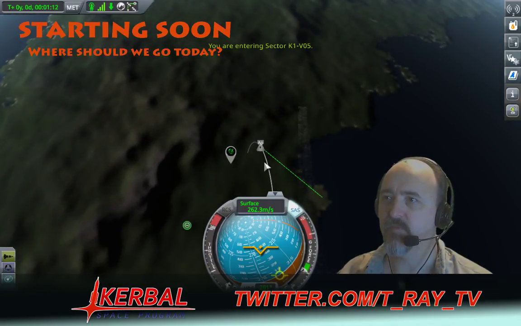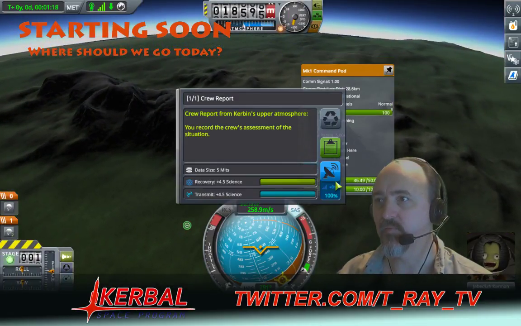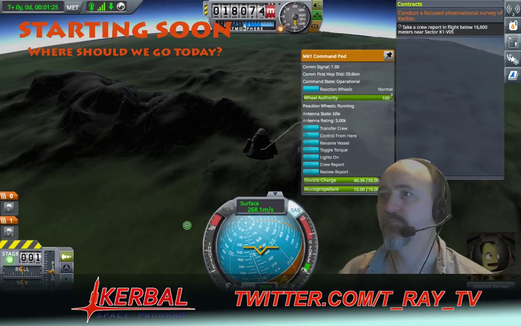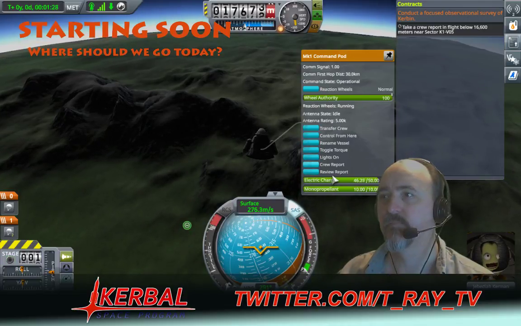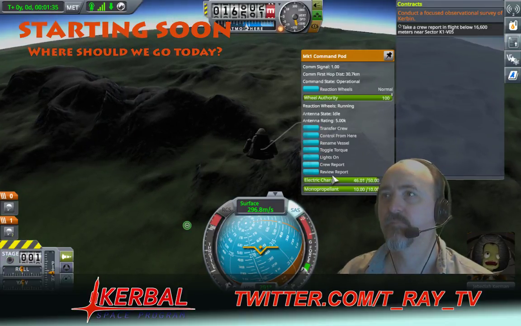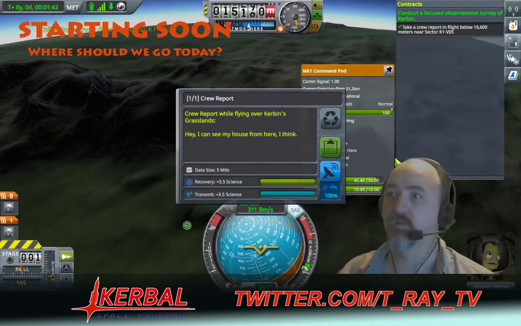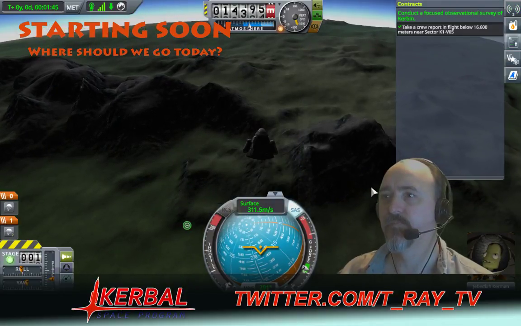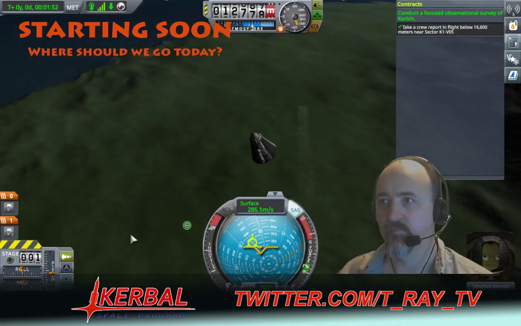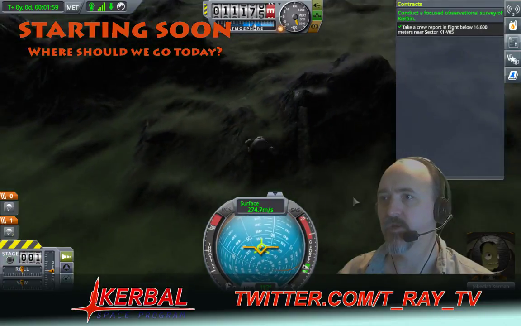Yeah, we'll be a little bit. Well, we might be in range, but I kind of doubt it. Oh, we're entering it. So I need to get in here and do a crew report. Alright, that should be mission accomplished. Oh, we're too high up. We have to be under 16.6. Alright, mission accomplished. Well, after we land. Alright, good job, Jebediah.